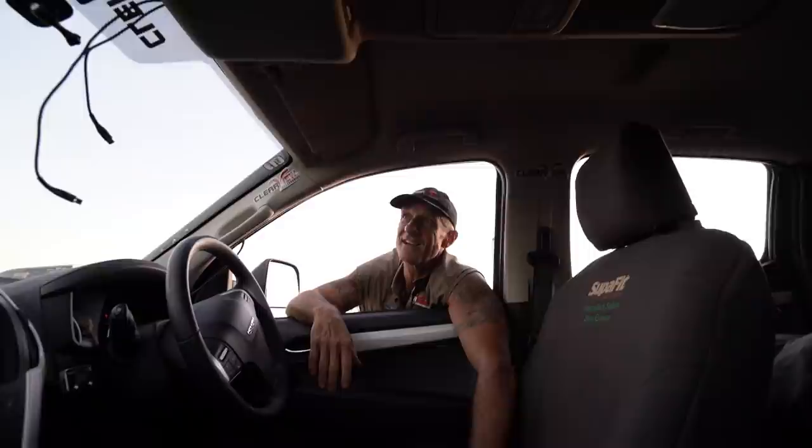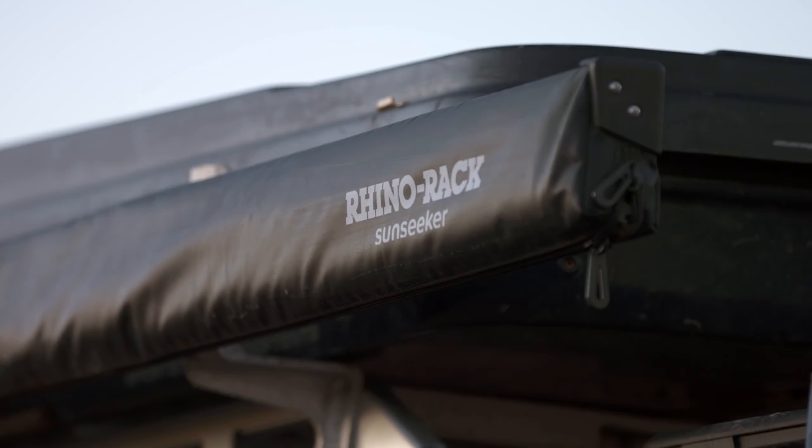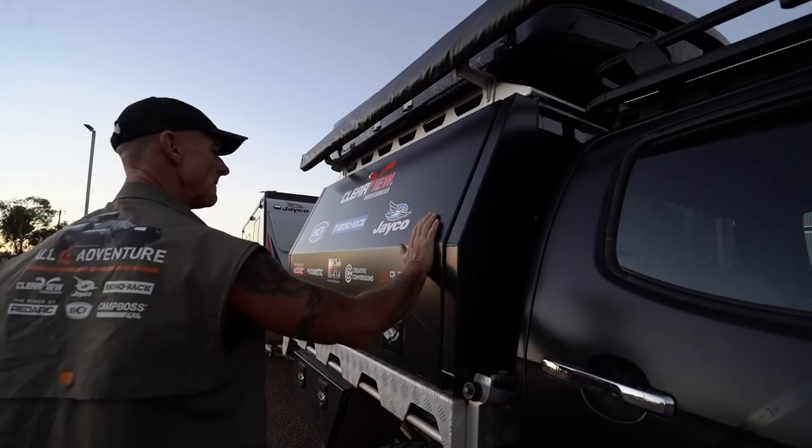Normally got a couple of GoPros hanging up here, which is pretty handy, and they got this new remote, so I just push the button on the remote and my GoPros come on. The camera guys have got the GoPros out at the moment, backing up the footy. A couple of awnings up, I've got a batwing on the other side, and I've got a Sunseeker on this side. This one just pulls out, that one wraps around when I haven't got a trailer on the back.